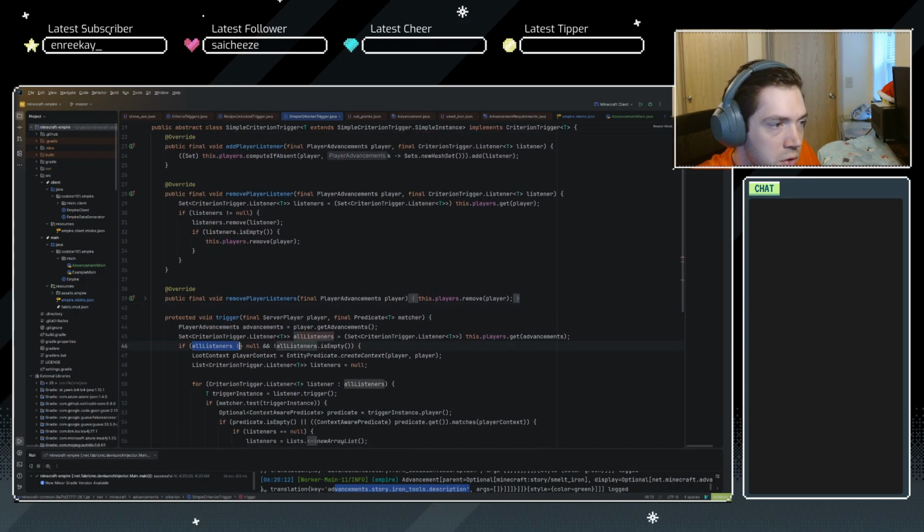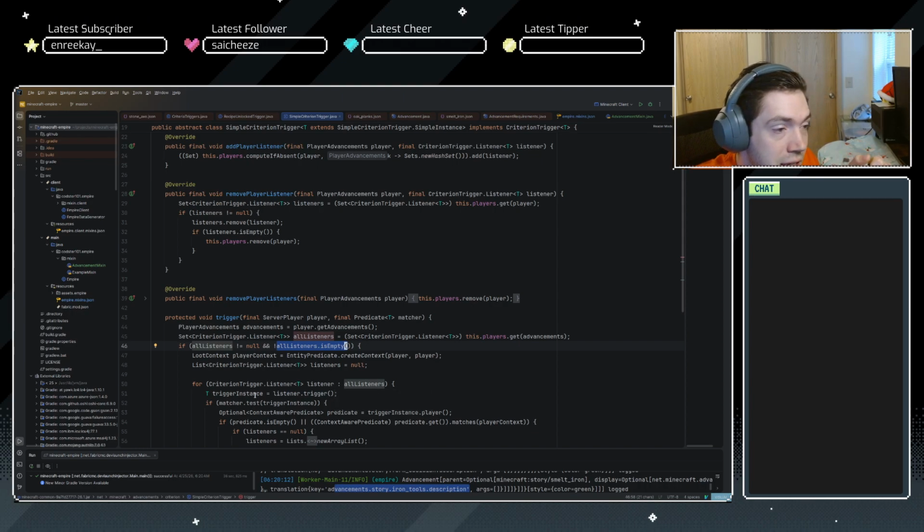So if all listeners is not null and all listeners is not empty, then it's going to create a player context using player. I don't necessarily know what that means, but I guess we'll figure it out at some point. It's going to create a list of listeners.